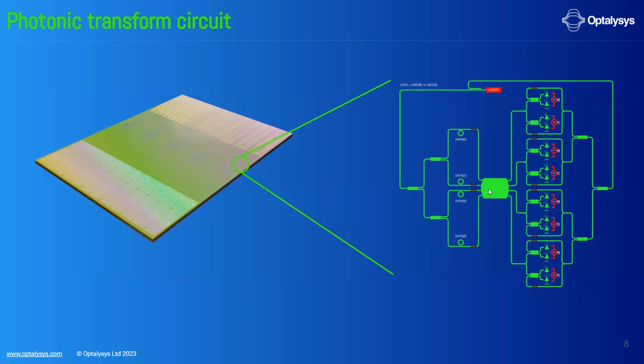The light then interferes with itself, passing through this free space environment, and is then recollected into these waveguides where you have sets of balanced photodiodes to detect the complex output. And crucially, these can run at extremely high data rates. You can achieve tens or even hundreds of gigabits per second from existing modulator technologies. And when they are all working in tandem, you can understand how you can actually tear through even a large transform at very, very high speed.